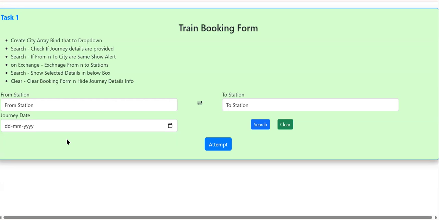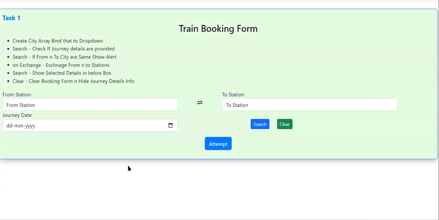For the second condition, we have the three variables. If any of them is null, I have to check that also. Yeah, that's the validation check. Second is your from and to can't be the same, right? Exactly. The second check should be whether this variable and that variable have the same value or not. If not, then you need to show the value.